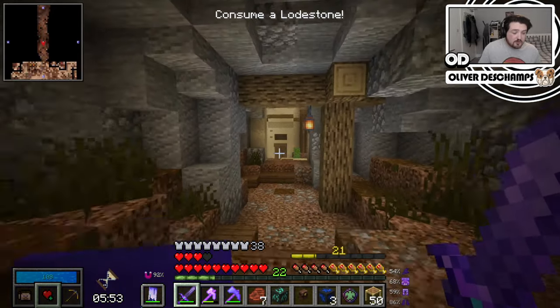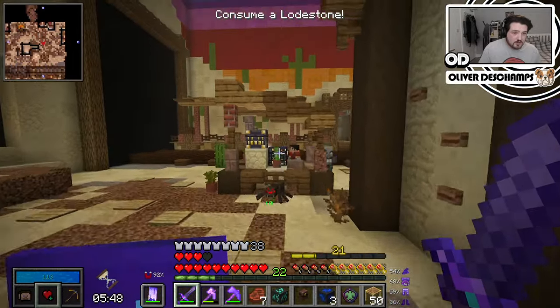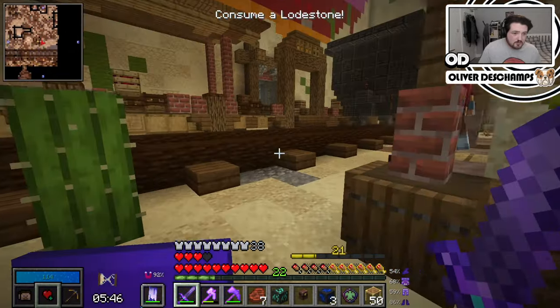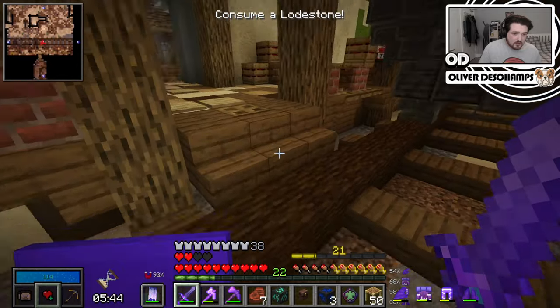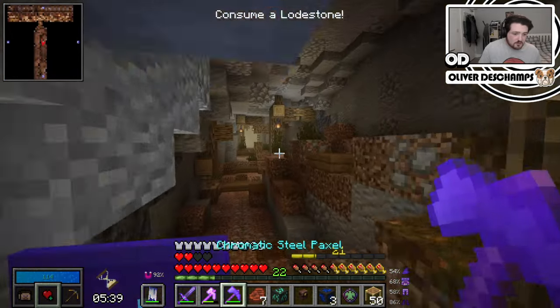No Gorgonite, nor was there any... Oh, this is a dangerous room. Yeah, we're just going to run through here. We ain't messing with this room. Ow. Yeah, let's just leave them to that.